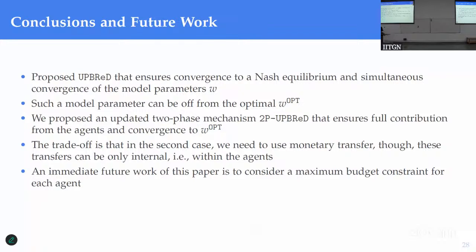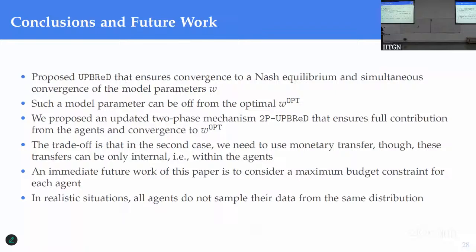I mean, of course, with those numbers, we can choose any beta. So that means I can actually charge a lot of money to the people who are data consumers and pay that large amount of money to the data contributors. But well, that's zero. But if the agents had a finite budget, then how should we actually adjust that? And also in realistic scenarios, we assume that the data distribution is immutable, but there could be multiple distributions.